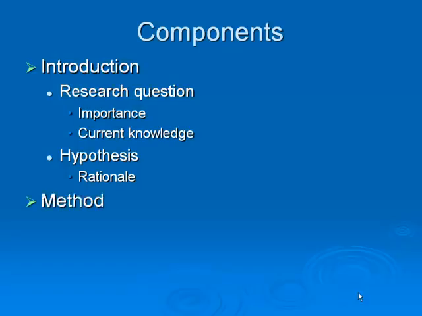Right? And then the method section, usually, not always, but in this class, you will have a design subsection where you briefly describe the design of your method, experimental, non-experimental, correlational, a factorial, not a factorial, but a simple experiment. You'll talk about what your variables are, and you'll give operational definitions of them. Again, more details on that later.